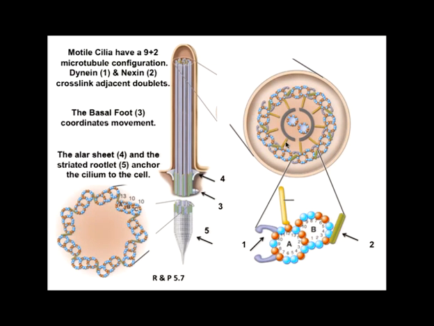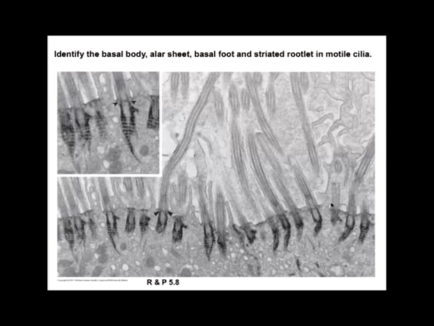There are nodal cilia that, during embryonic development, help to direct the movement out of the nodes of cells to form and to locate the organs within the body, particularly within the abdominal cavity, where you don't always have bilateralism. And in situs inversus, things are reversed. The heart's on the right, the liver's on the left. If it's also been someone who's had surgery, it can get very confusing. We actually had a cadaver a couple of years ago that had situs inversus. And it was challenging for the instructors, as well as students.